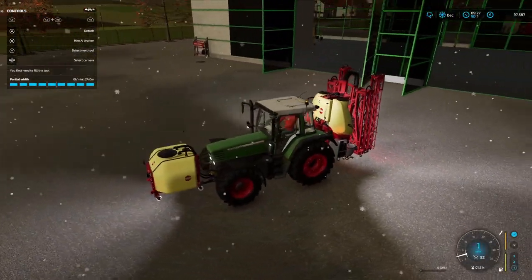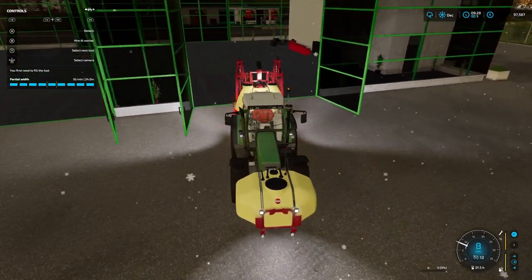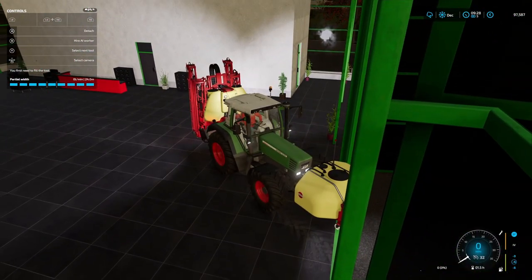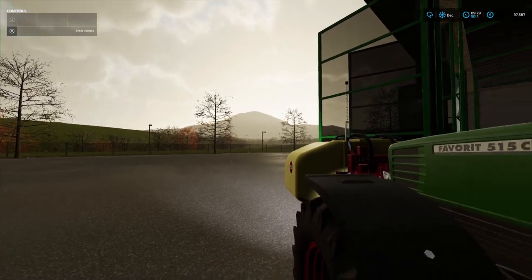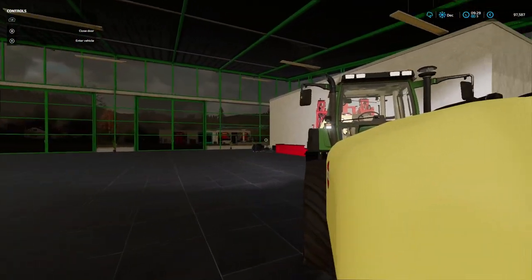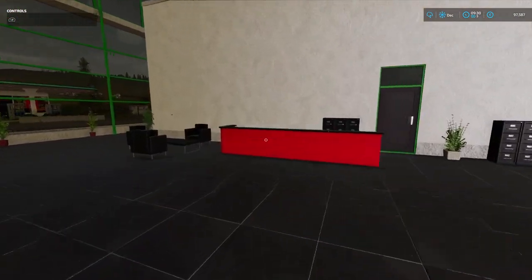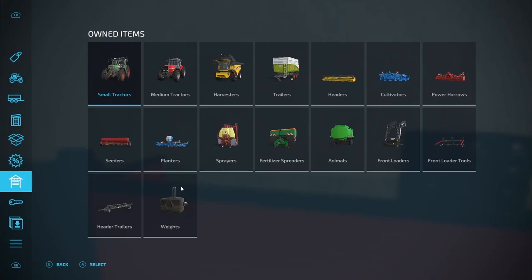Right, so here we are at the store. We're just going to go drop off the sprayer. It's pretty much brand new, so we will get quite a bit back for it. And we'll just go and have a look and, whoops, we got stuck there. Should have got out the other door. Right, so let's go and have a chat and see what we can get. So let's have a look at our sprayer, see how much we can get on the trade-in.